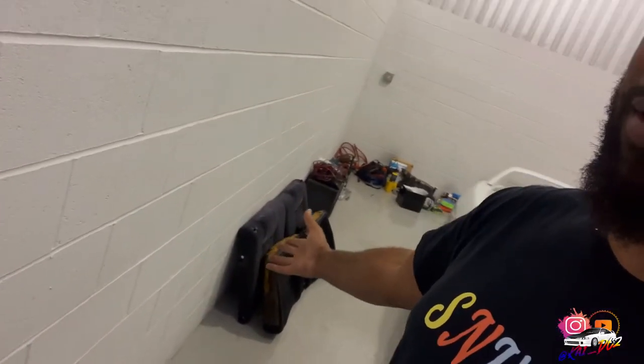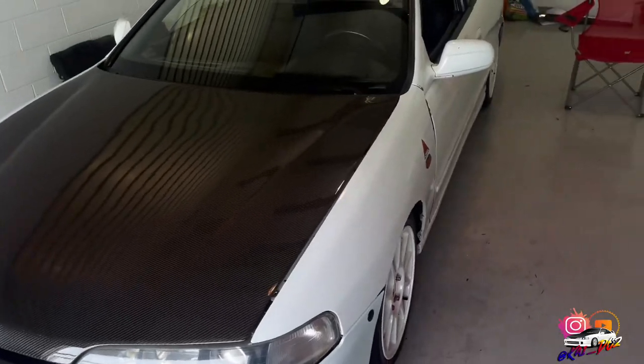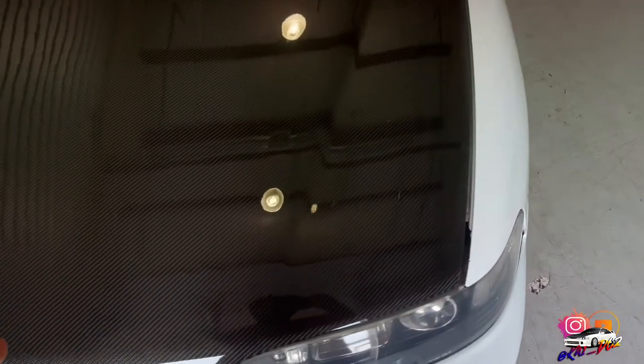Get my $68 back. But hey, wow, now I find you. Now I find you when I no longer need you. I was looking for this for like an hour. I also got my back seats, which I want to toss in there either later tonight or tomorrow. Maybe tonight, since the mirrors didn't work out too well. That's a bummer, man. Since the mirrors didn't work out, I decided to finally do the hood.